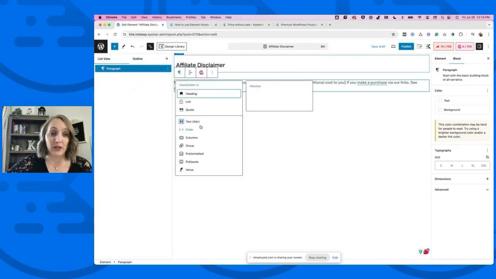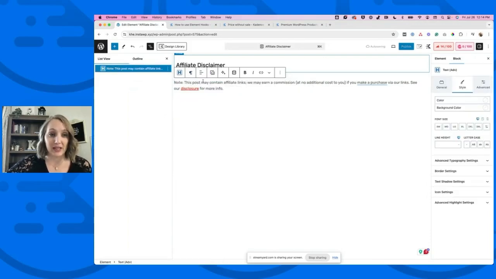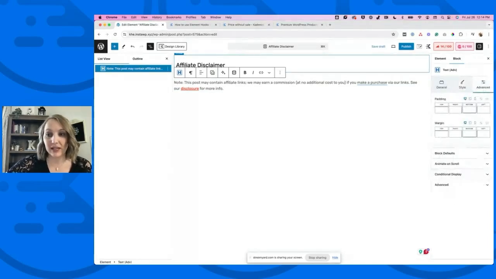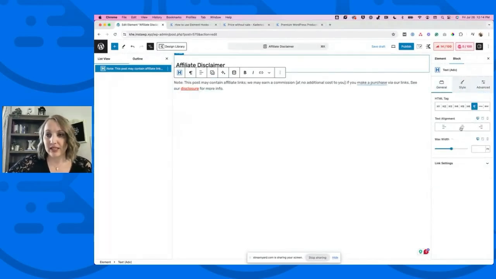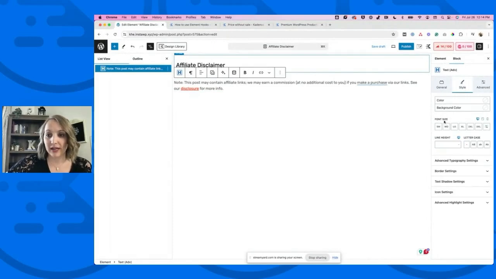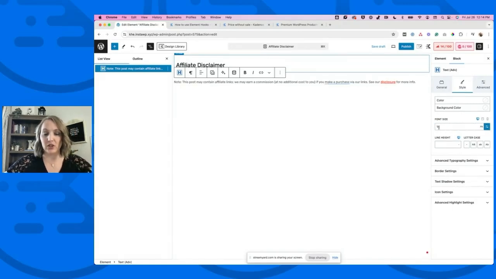But if we wanted to, we could convert this into the advanced text block and use the Kadence version, if you wanted to have some additional styling controls. I highly recommend doing that. So let's just say that I did want this to be a little bit smaller. I can come over here to the font size. If I want to use clamp settings, I could, or I could click this little option and then select the exact font size that I want. Because this is disclaimer text, I typically want it to be a little bit smaller, so I'm going to make that adjustment inside of the Kadence block.